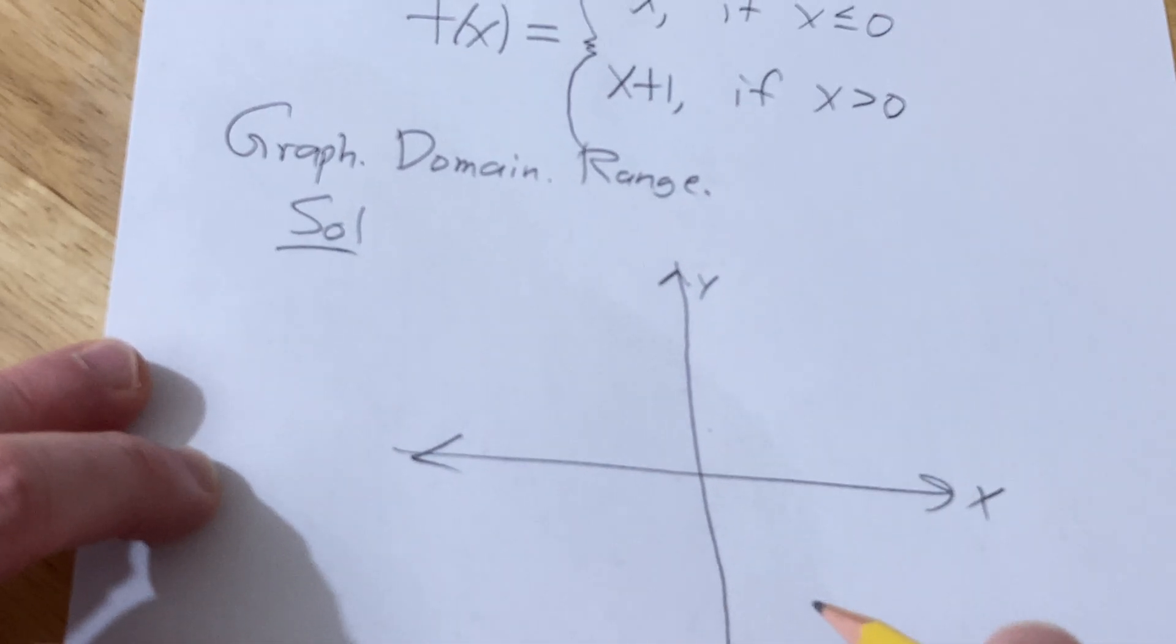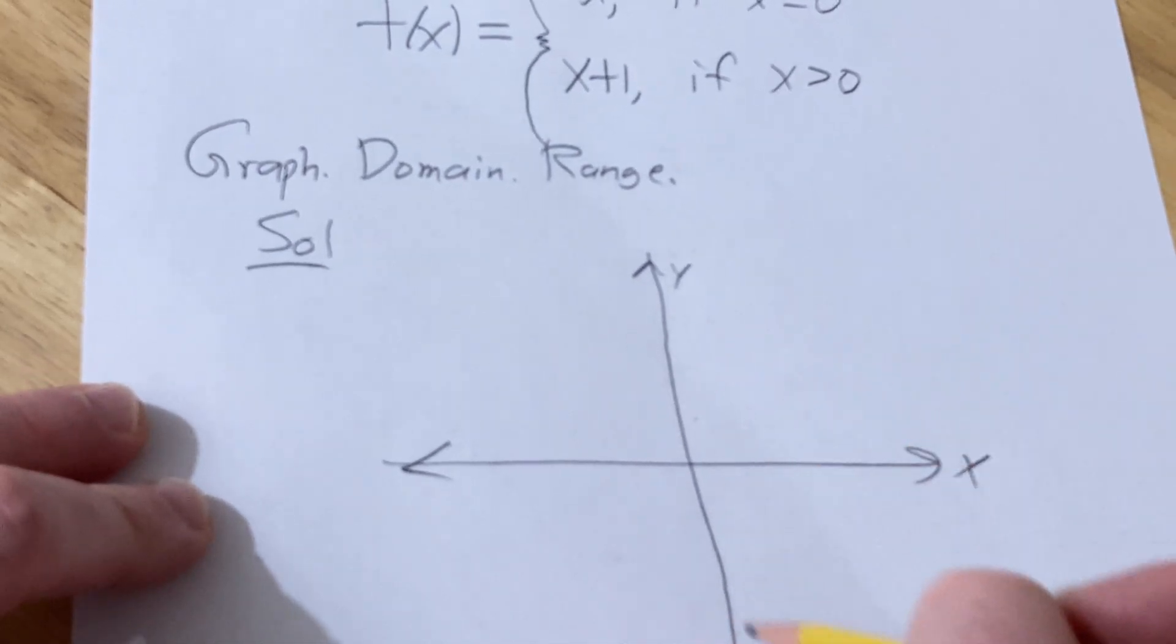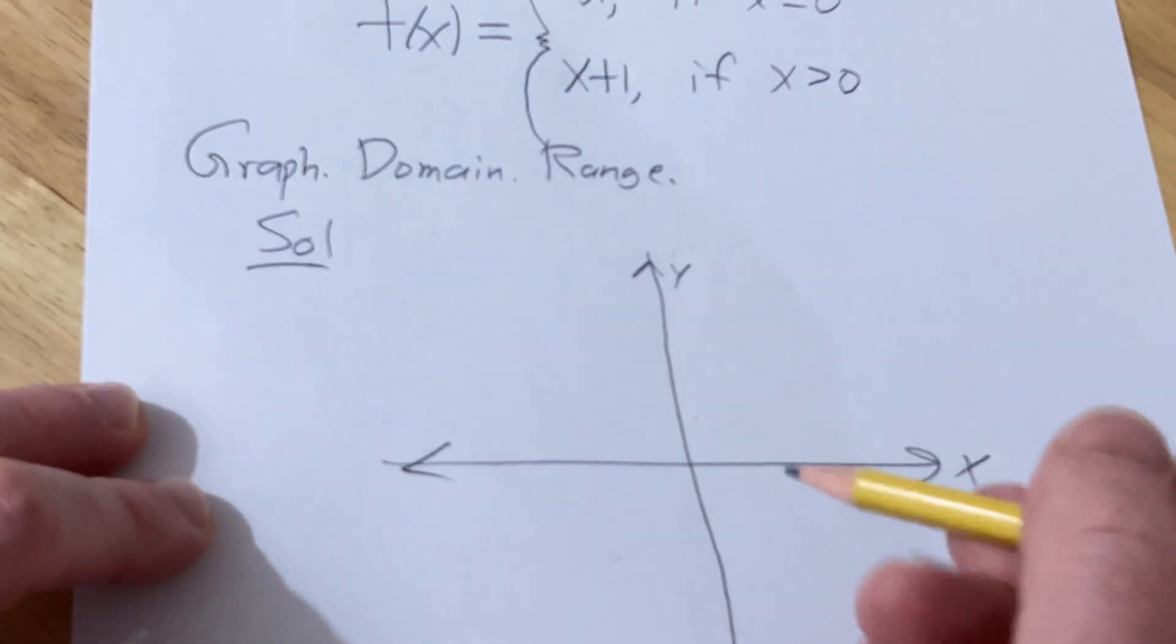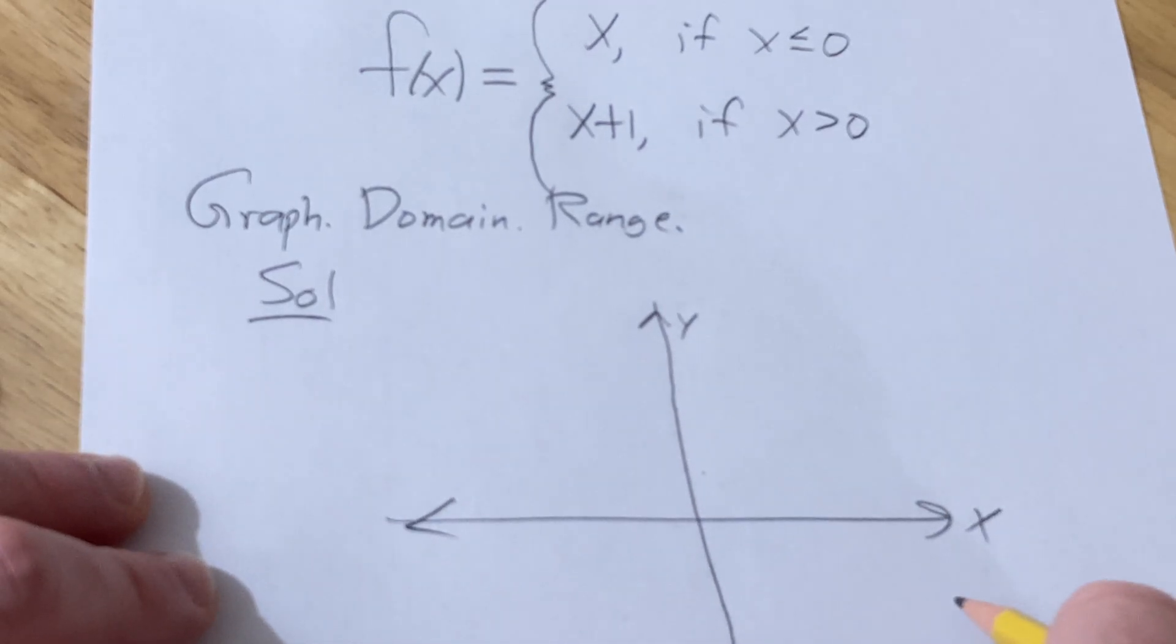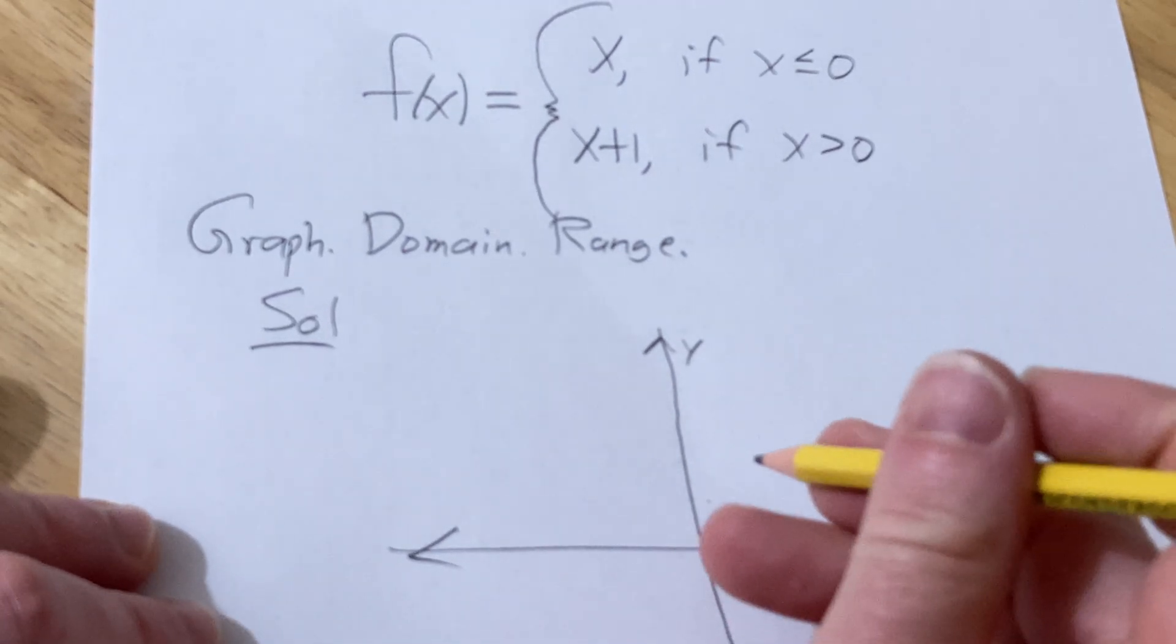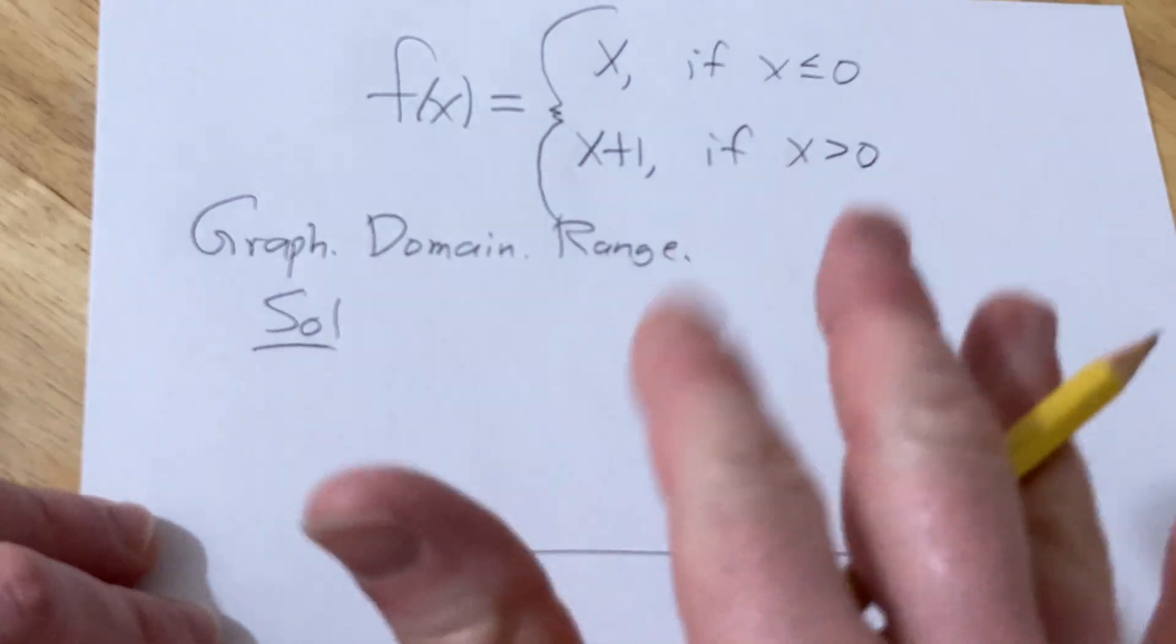Okay, so my line's a little crooked. That's because I'm actually writing at an angle, so it's a little bit harder to draw straight lines. But draw straight lines. You can do better than me when it comes to these straight lines, because I'm writing at a sideways angle so I can film this.